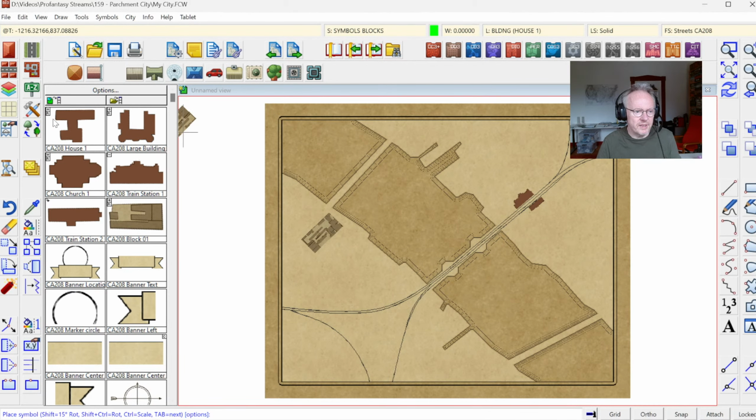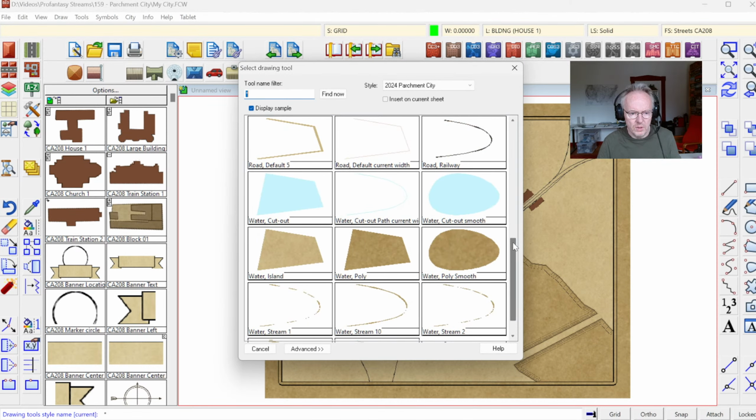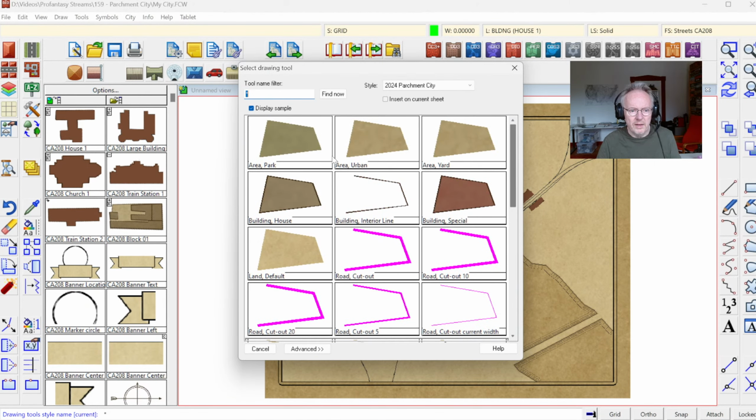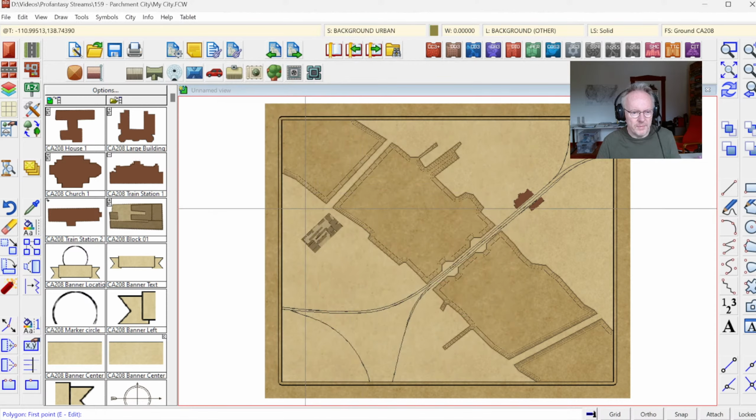Actually, that's not quite what I want to show. But let's have a look here. If I go into this, up here, the urban area symbol. Say I wanted to just highlight the area that is actually urbanized.